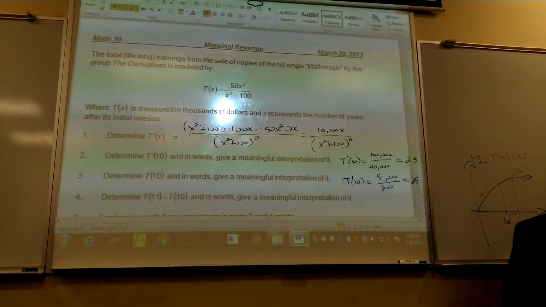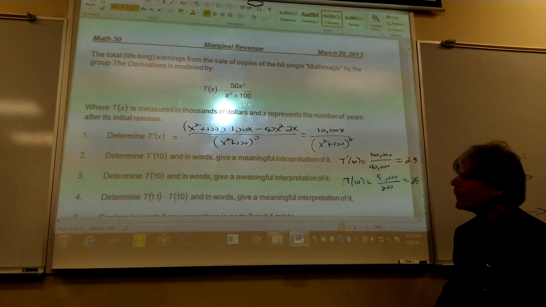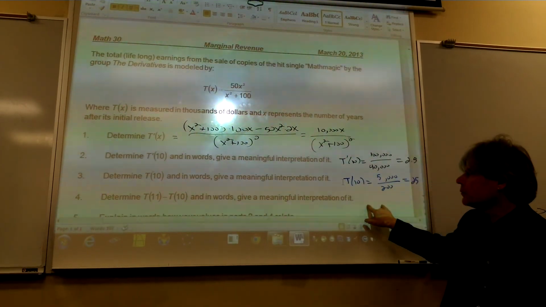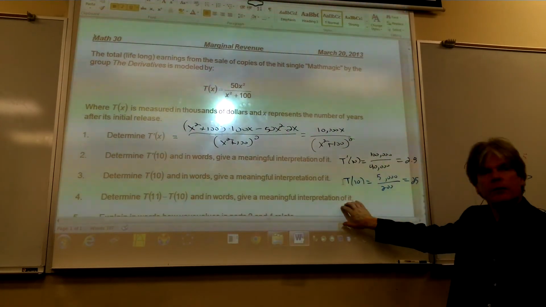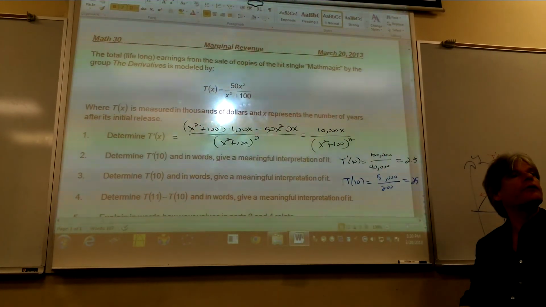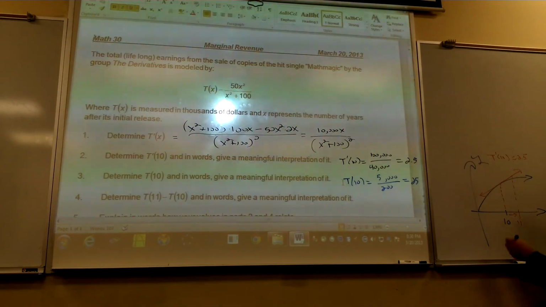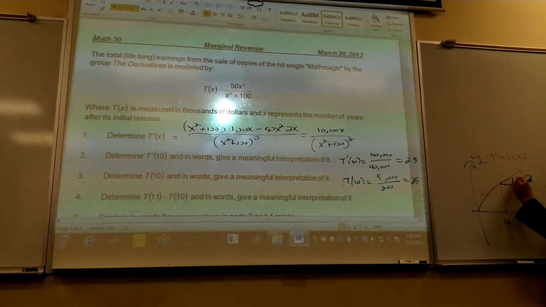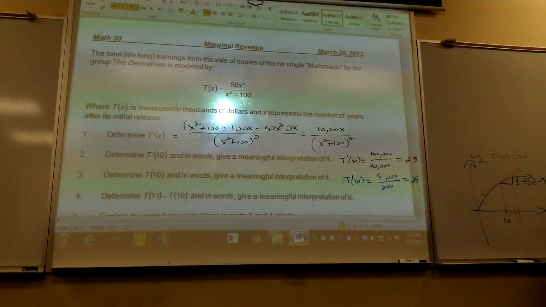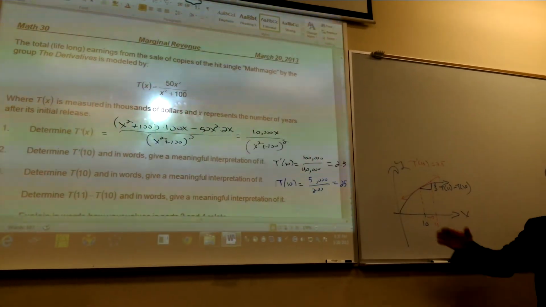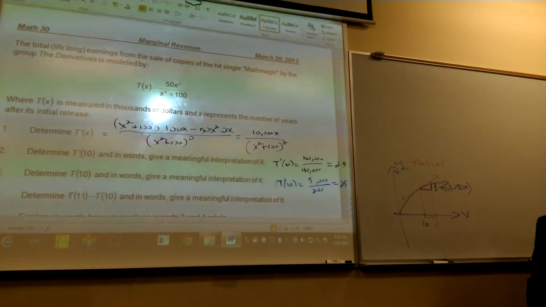You guys, I'm too tired, and we're out of time. If I added this quantity, what would it be? It would be the actual amount they made. Beautifully put. I think that would be the increase in y values in the blue curve from here to here. This quantity right here will be T of 11 minus T of 10. That would be the actual increase in total revenue over that 11th year, not the approximation. So it'd just be number 2, but exact. Very nice.